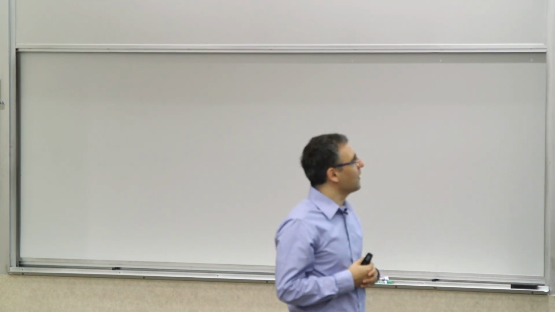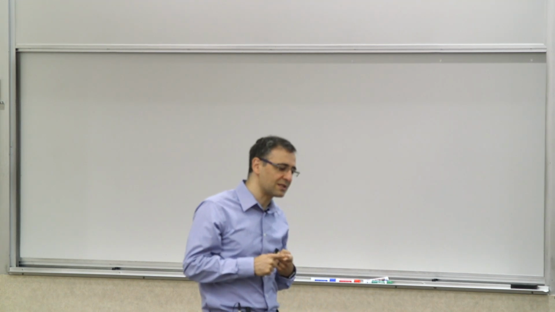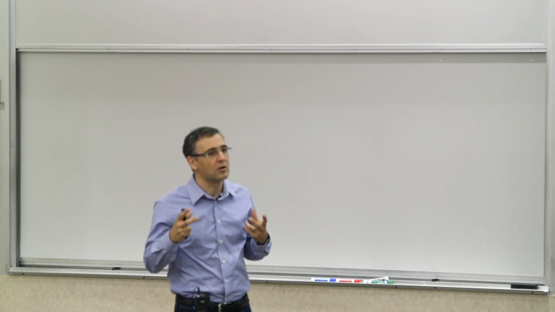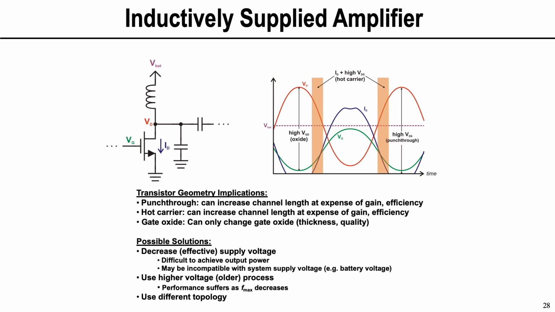Now, let's go to the topologies of the power amplifier, different ways. The question here is, how do we generate large enough power? How do we create large power using MOSFETs that have low breakdown voltages? So let's start with some basic topology. The most basic topology is the one shown on the upper left in this plot. You have some sort of an inductor or a choke that provides a DC current. Then you have the transistor operating as some sort of a switch, turning on and off, and you have some network following it.